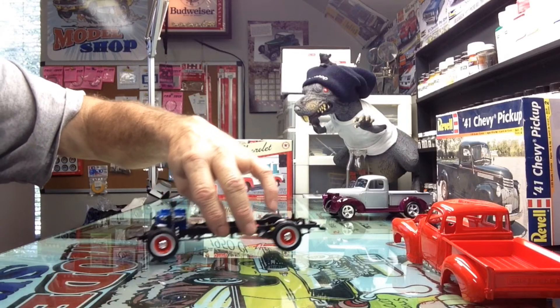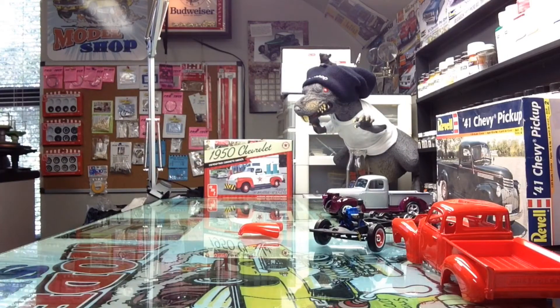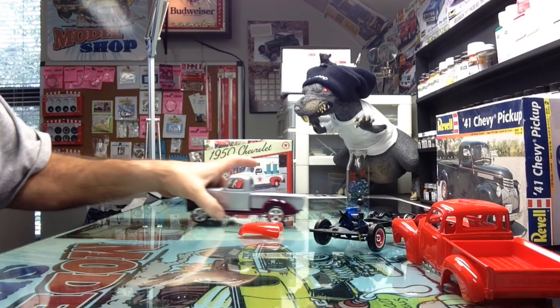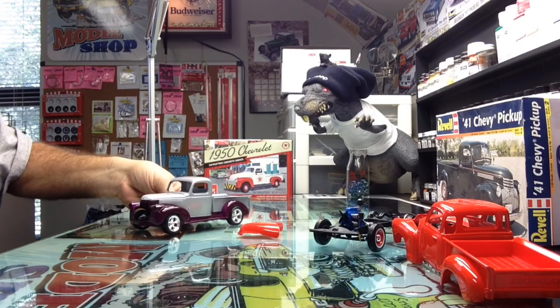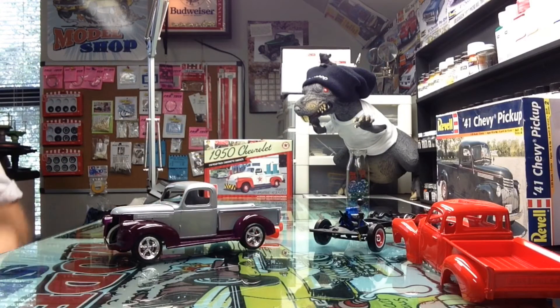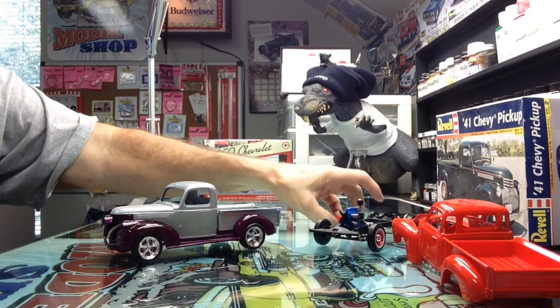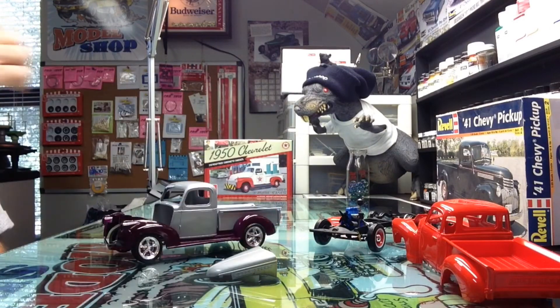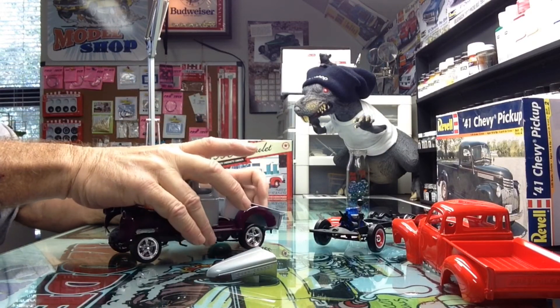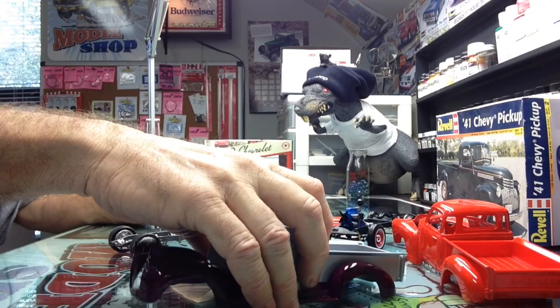Still trying to finish that one up. And then we got the final wet sanding and second coat of clear on the '41. So we're done with that — we've still got to polish it up also. We're going to let her set for a couple more days, but a little behind on this one. Haven't got quite as much done on this one as we did on the '50.